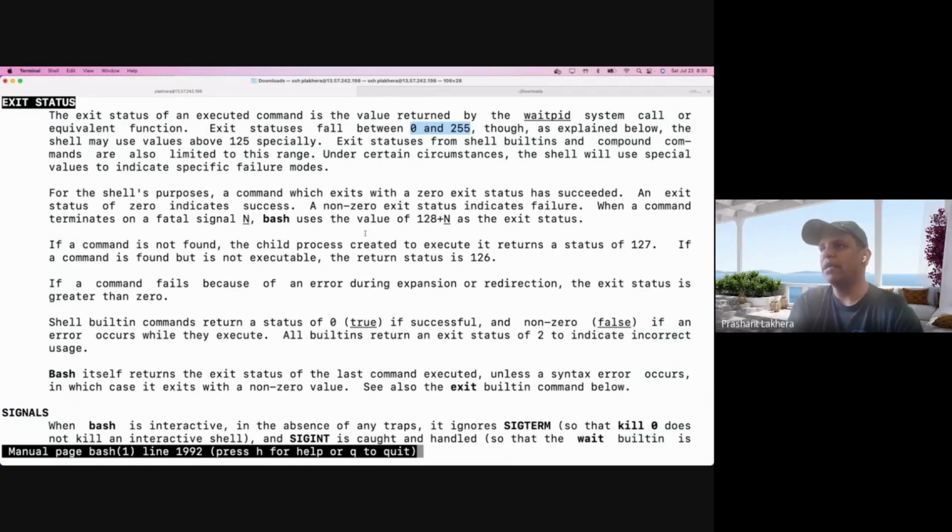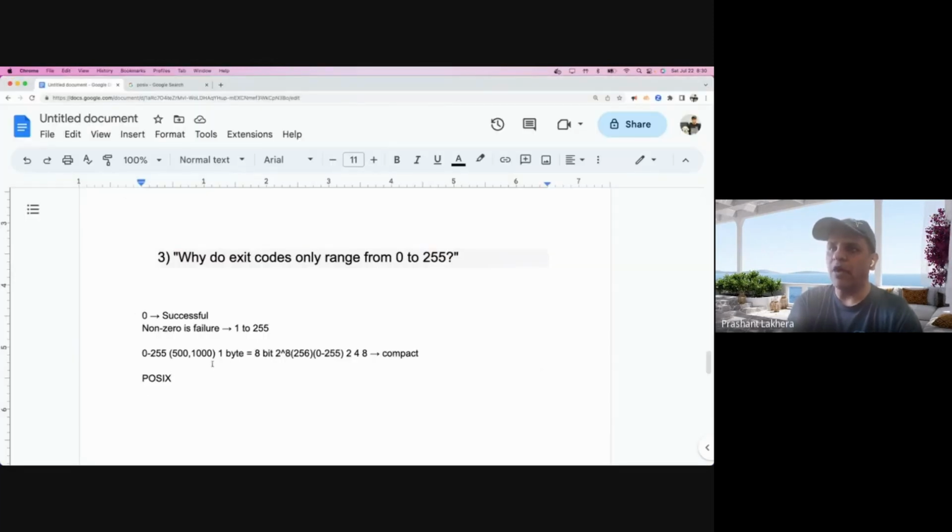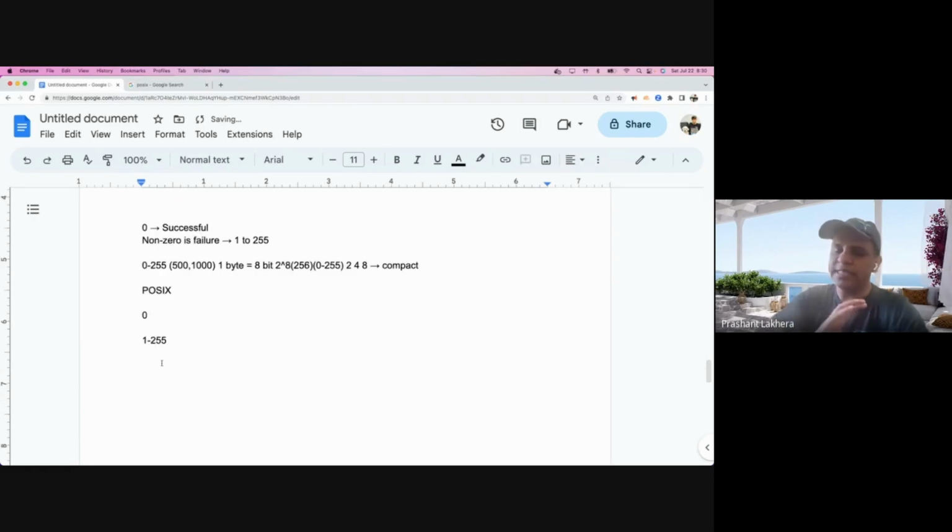Now, if you look here, you have some default exit codes which have been defined. In POSIX, out of 0 to 255, 0 we already know. Between 1 to 255, POSIX says use anything you want for your code, and what anything means, I will show you in the next few minutes. So use anything for your code, but there are a few values reserved by POSIX. Out of these, 127 is one of them.